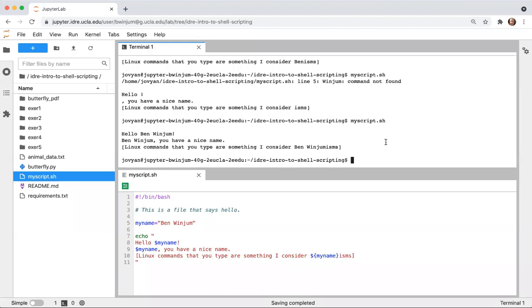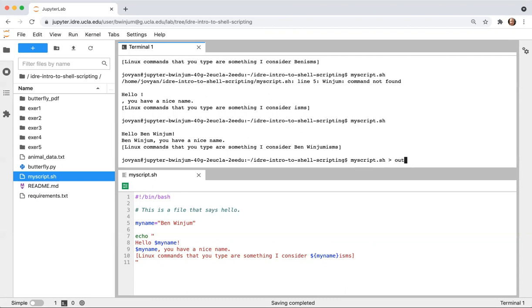So a simple way to do this is to use this greater than sign. You can kind of think of it like the tip of an arrow. So myscript.sh space, then this greater than sign, and then you include another space. What this is going to do is redirect the output that myscript.sh generates, and send it to a file. And if the file doesn't exist, it's going to create it. And by the way, if the file does exist, it's going to overwrite it.